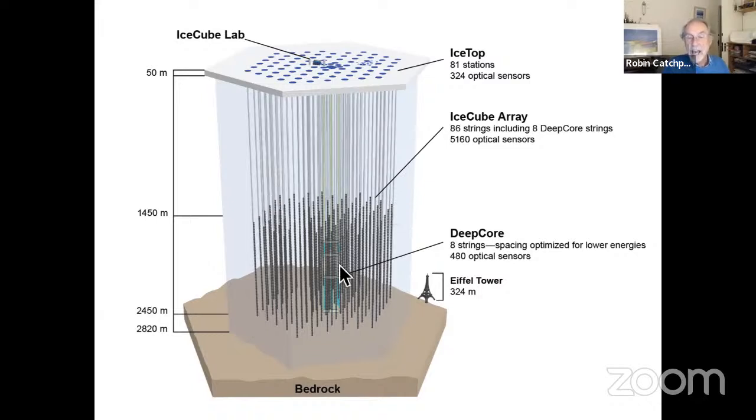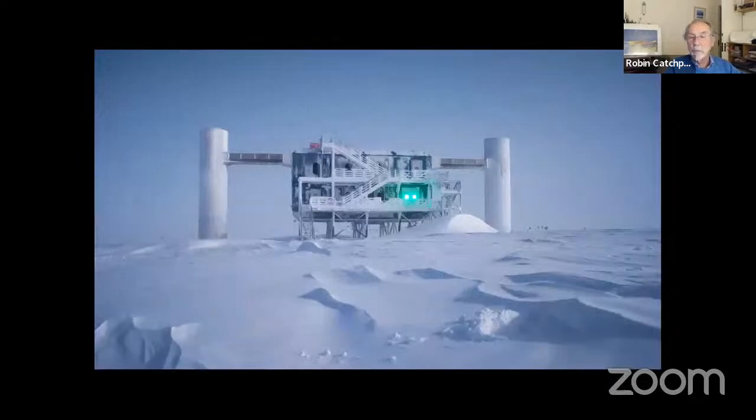And they act as a detector inside the translucent ice that starts 1.5 kilometers below the surface and goes down for another kilometer, occupying a cubic kilometer of ice, these strings of photocathodes that spot the radiation of particles that move through the ice. And on top is the region. The cables all come up here to the center. And of course, this thing has to be jacked up.